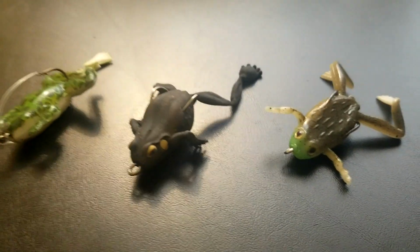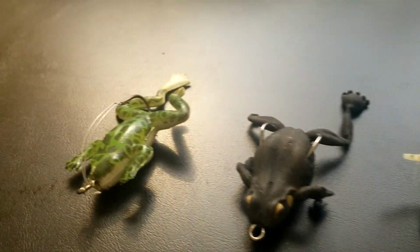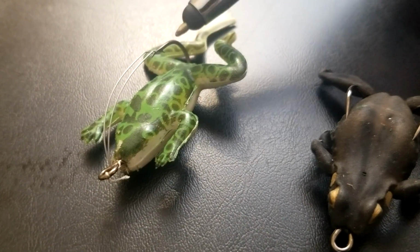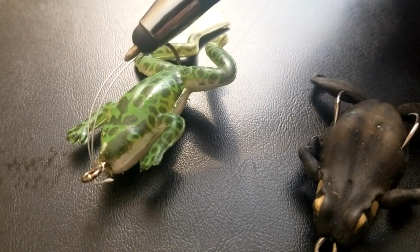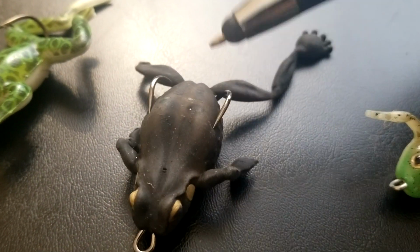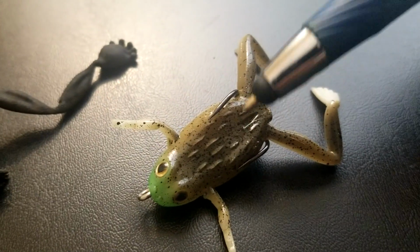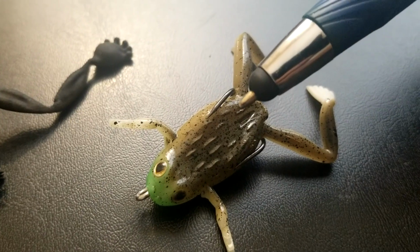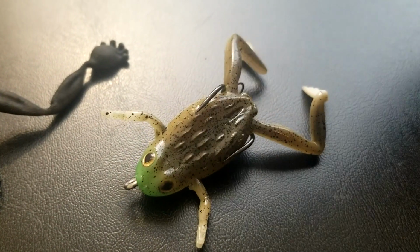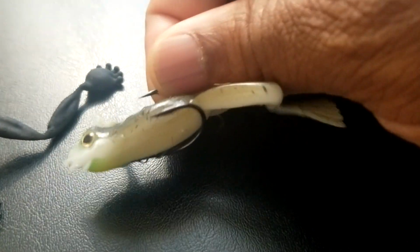All right, everybody, here's a closer look at the 3 realistic frogs that I was fishing with in the video. First one over here is a Burke living realistic frog, using that eagle claw hook. Got the weedless presentation, as you can see right here. Got the Chasebait Bobbin Frog right here. And then finally, I am using the Imakatsu finesse mini frog. It doesn't come with this actual hook right here.